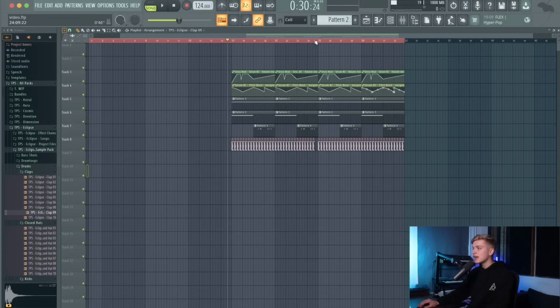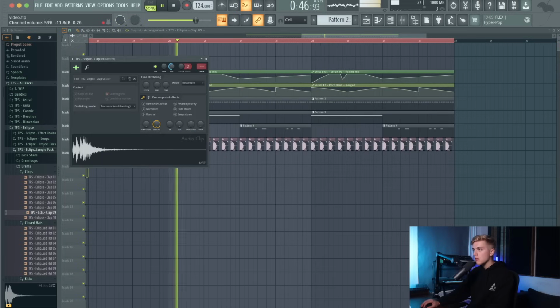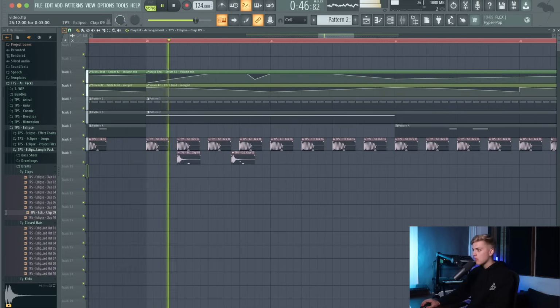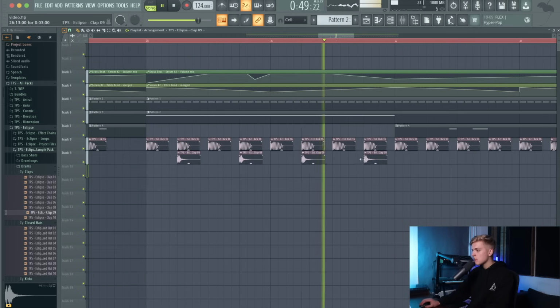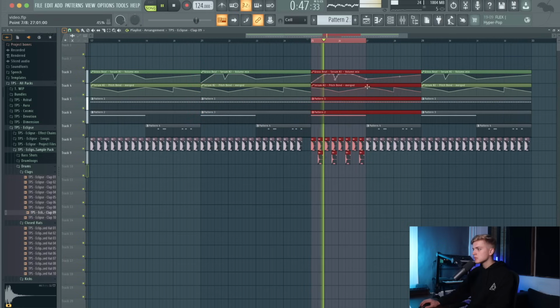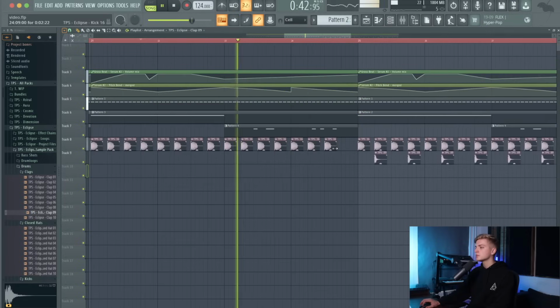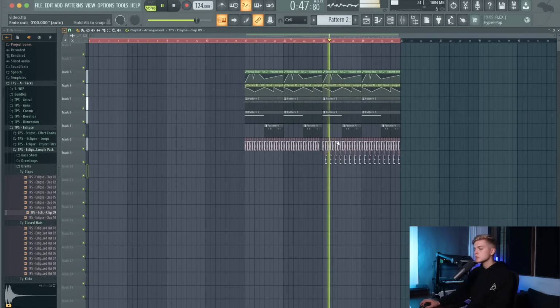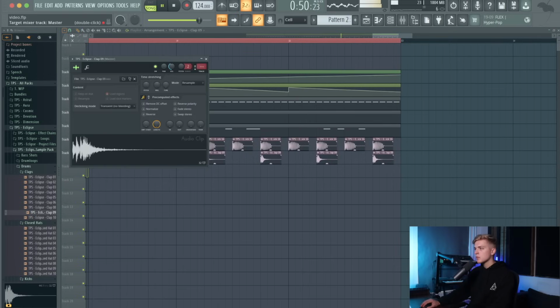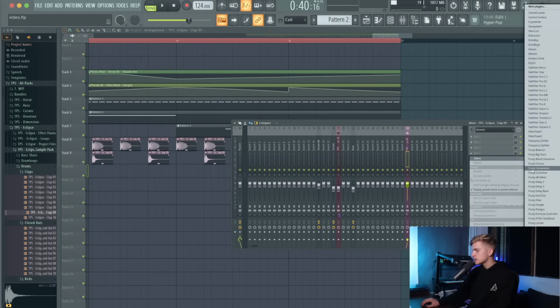Let's try to add a clap. And make the clap a bit more wide and add some reverb on it as well. So let's see.